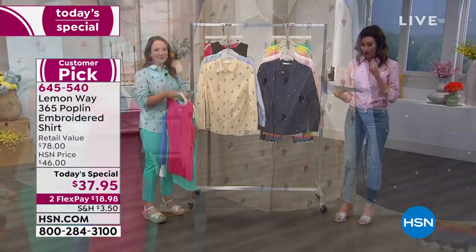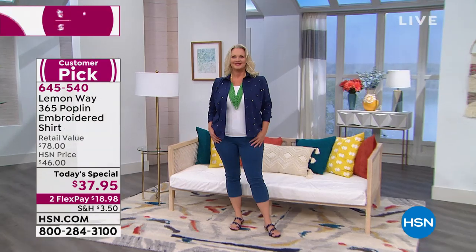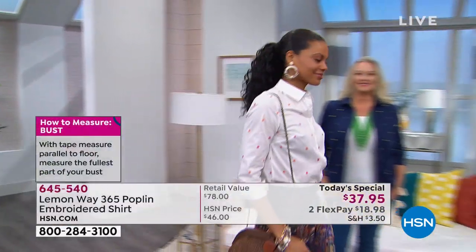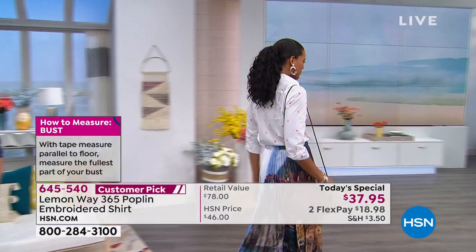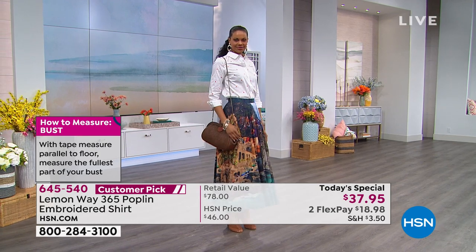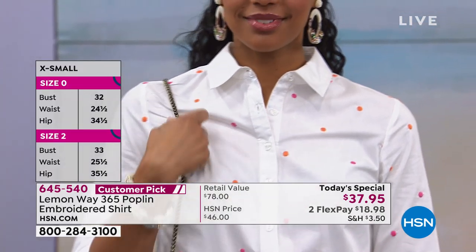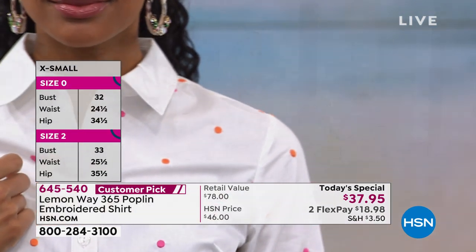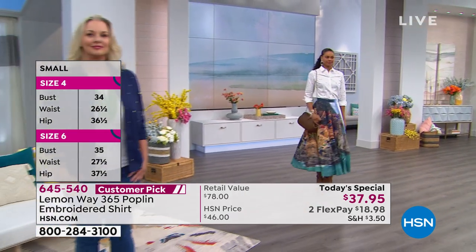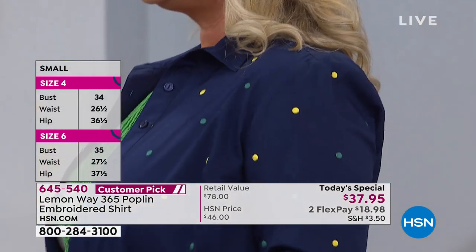Those also have a great cotton rayon spandex blend, so they're super soft and super comfy. Anyone who has their shirt open is wearing that tank underneath it. We're actually showing you how to measure your bust so you can size by bust. All of our models are wearing their true size, and I'm wearing my true size. This is a big customer pick already — we sent a few lucky shoppers the top to try on, and their reviews were just over the moon, talking about the quality of the embroidery and how easy it is to wear.